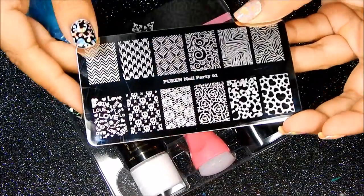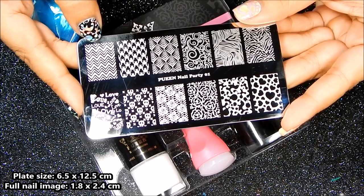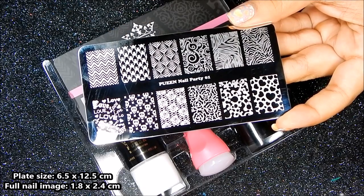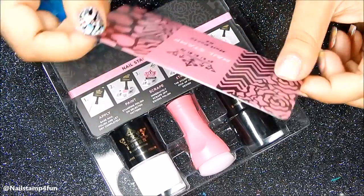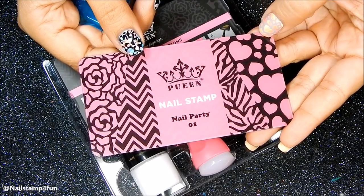This set has everything you need to start stamping. It includes an extra large stamping plate called Nail Party 01. It has 12 full nail designs, which measures 1.8 by 2.4 centimeters. These stamping plates have a thick plastic backing with their logo and a cute design.